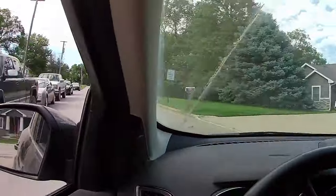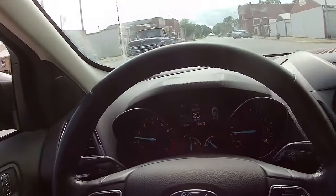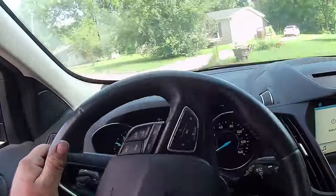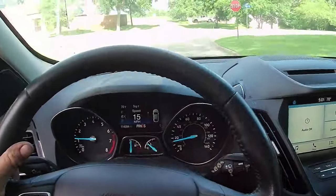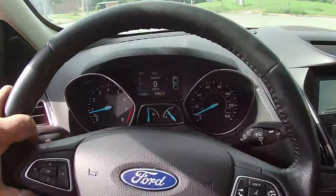So as you can see, the audio is not very good in my in-car drive, but anyways, I'm driving around town trying to make sure it doesn't overheat. Everything works and operates the way it should. No codes. So far it seems like it's got good performance, so I'm gonna go ahead and hook up the exhaust and let's go ahead and put this sucker back into service.